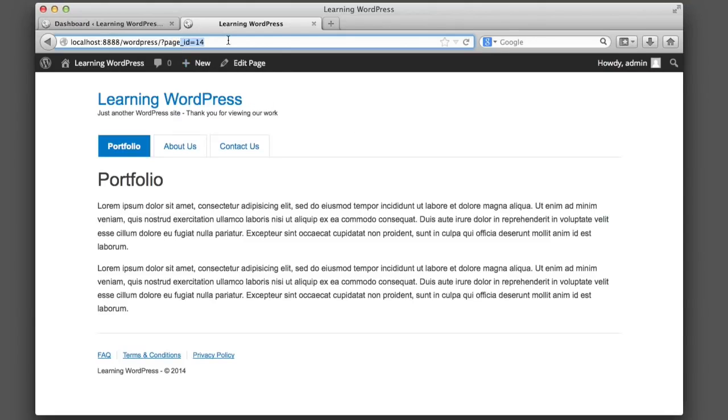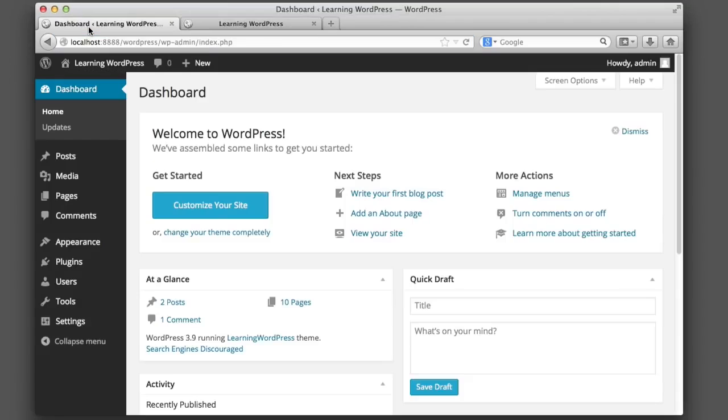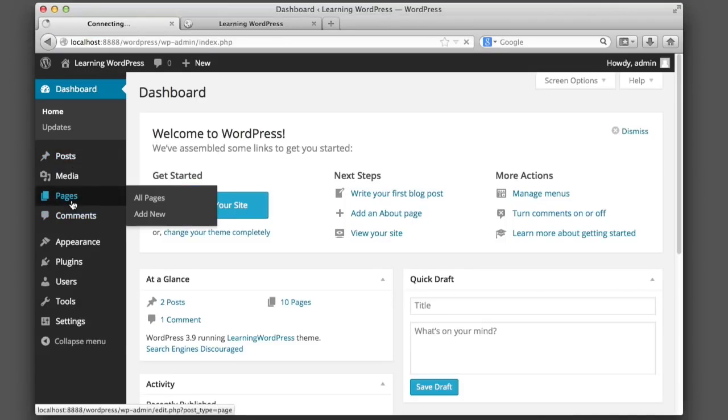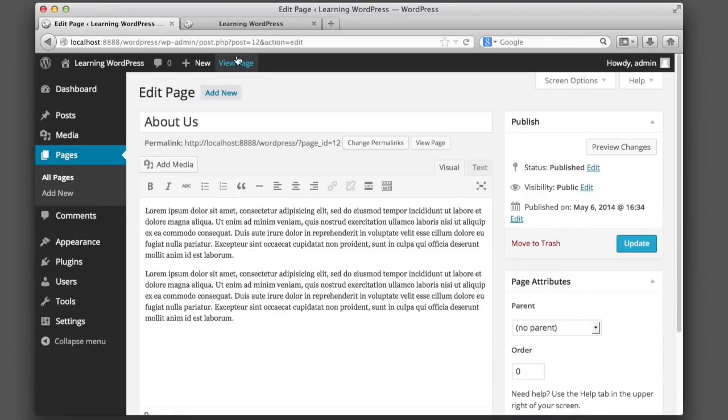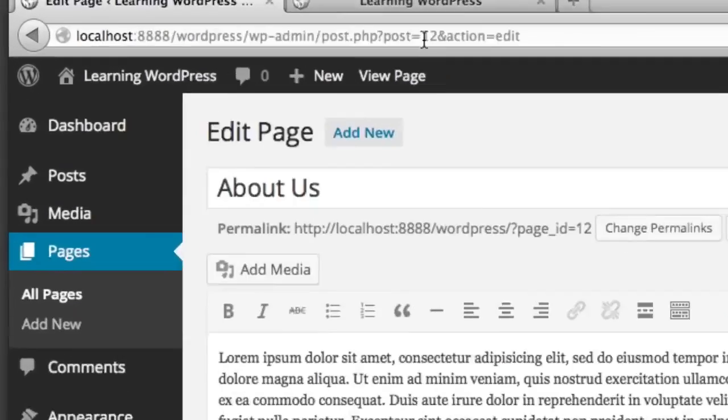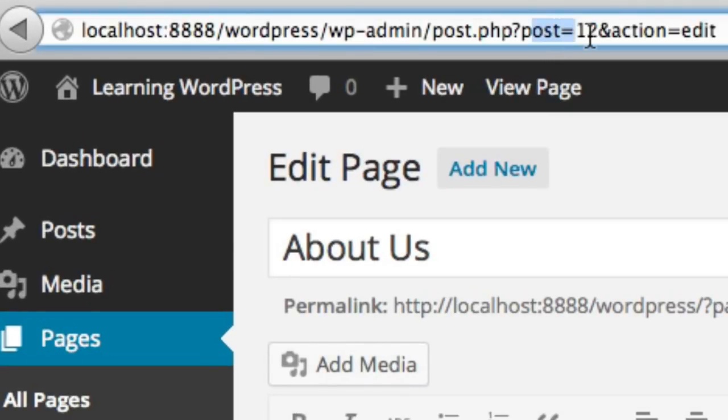A quick note, if your particular WordPress website does not show page ID at the end of URLs, that's okay. In fact, it's desirable. So let me show you an alternative way to figure out the ID. Simply go into your WordPress dashboard, click on Pages, click on whatever page you're looking for or trying to figure out the ID of, and then once you click on it, in the admin, the URL will say post equals and a number.